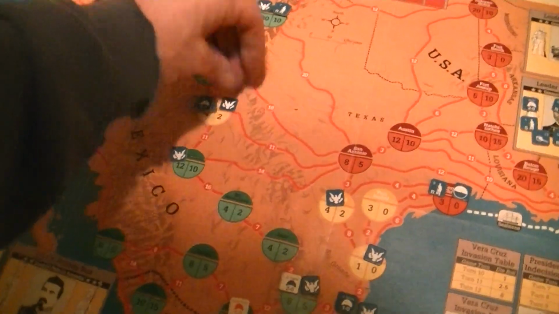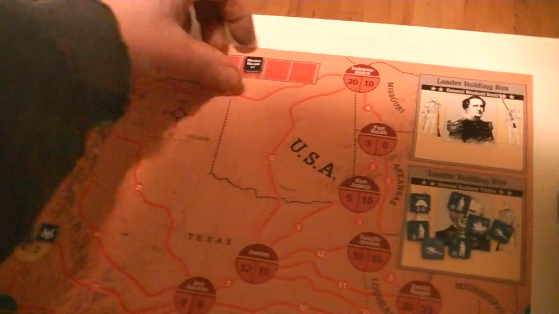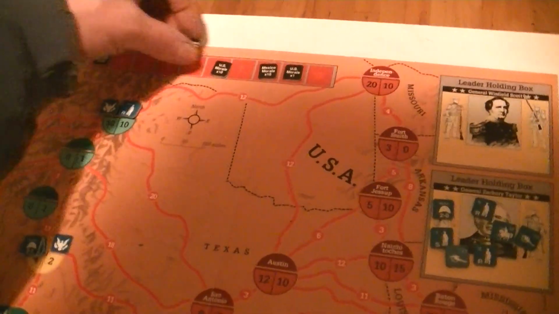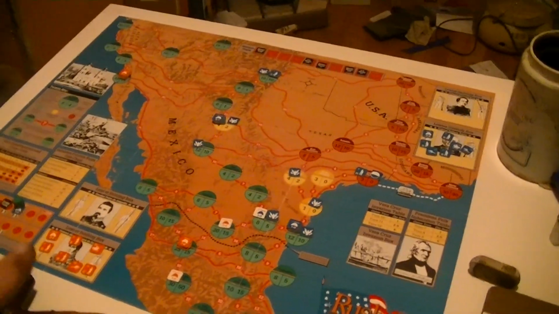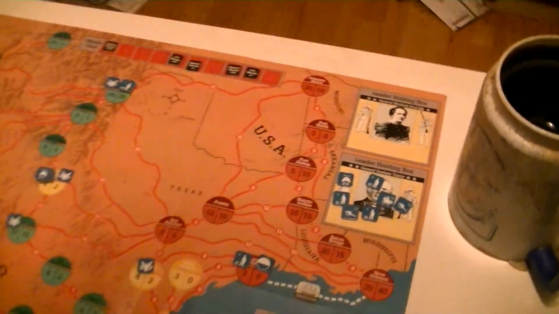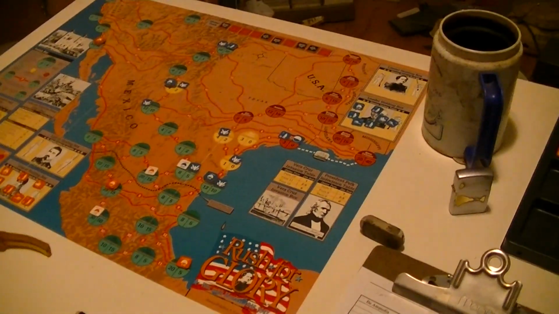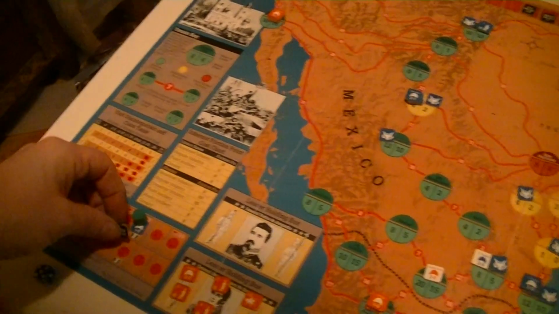And that means this goes. That's going to be 2 morale for the U.S. and 2 morale off for Mexico. But the U.S. loses 5 morale. Remember, I've got to avoid hitting 0 with the U.S. And of course, this sheet, instead of having a 0 on it, has a 10 on it, which is totally useless to me. I'm using this side as the 0, I guess. I don't know. And that is the end of turn 5.